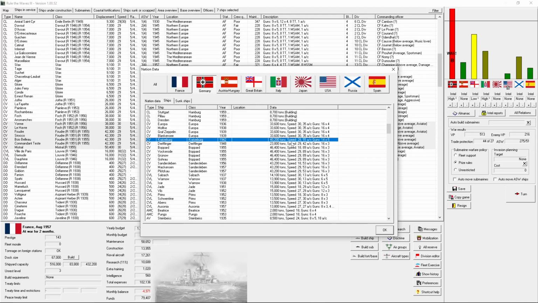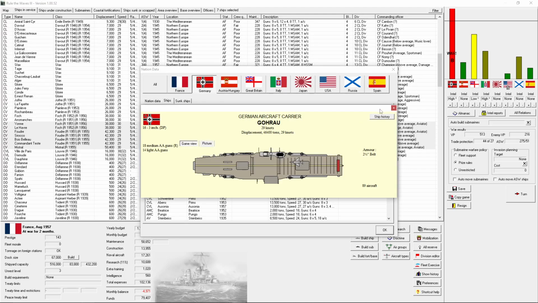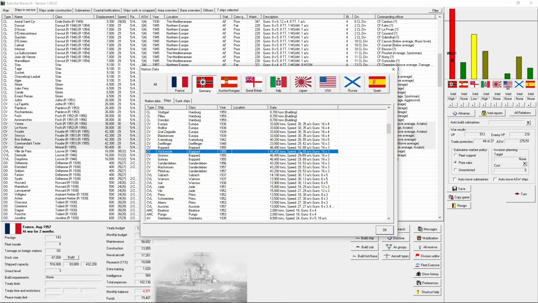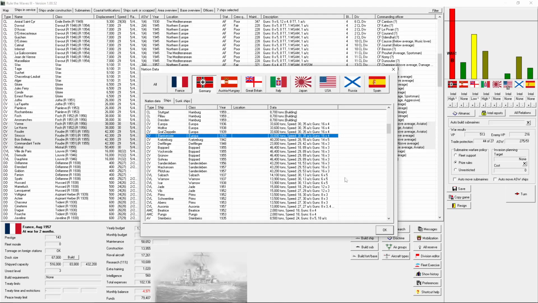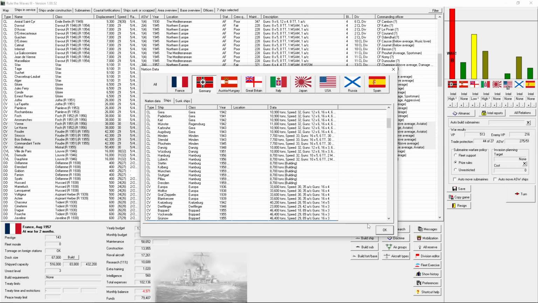Germany has a lot of carriers. Some of these do actually have big aircraft complements, although, again, I wonder if those are actually jet capable or not. But it does look like there is one very worrying German classic carrier, and then the rest I don't have to be that concerned with, although if those guys start using fighters or something, then maybe.